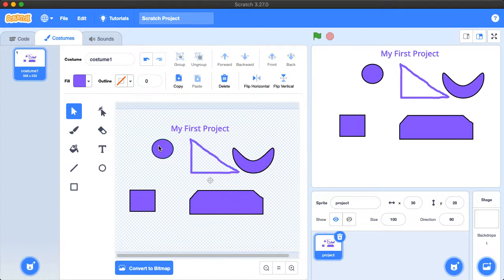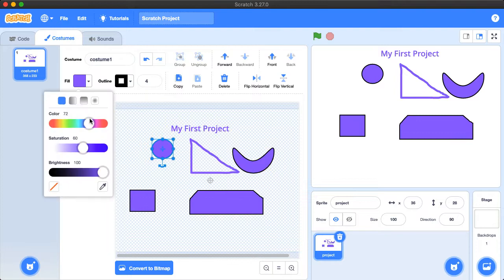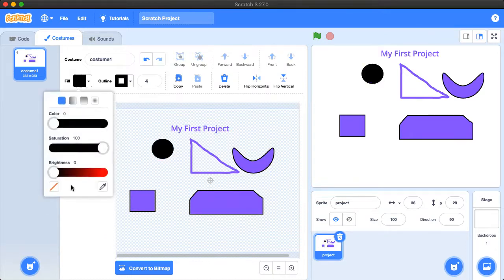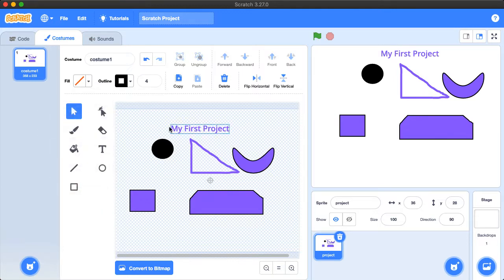You can also change the color. Let's say we want to change the color for this circle. We click on fill, and then we maybe try to darken it up. So we take that backwards and then click out, and then that's a dark circle. Or we want to click on this option. If you want to remove the color, you click on this, but there's no point. So that's it.